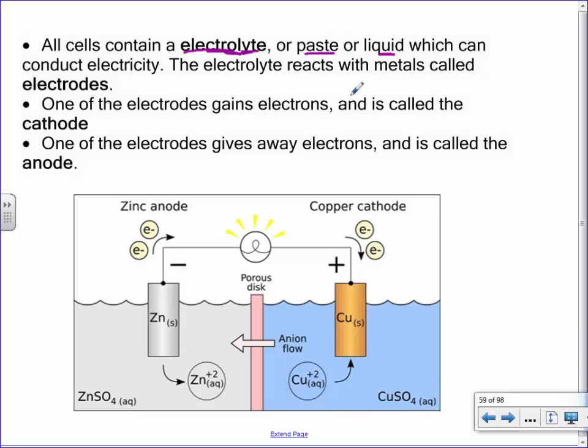There needs to always be a continuous circuit of electrons. They can't just stop halfway. The other 2 things that you have are then known as electrodes. And these are either those anodes and cathodes. And if I can show you guys here on my batteries, each one of these cells here has an anode and a cathode.